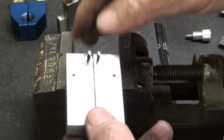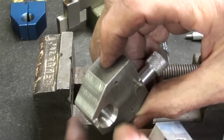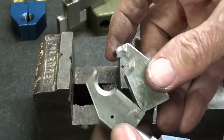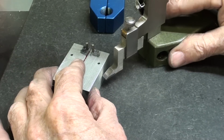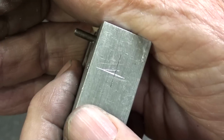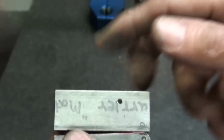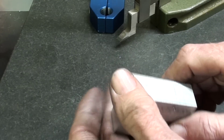Looking good. Got some burrs to remove there, and then next I will lay out and then drill a 1/8 inch hole right here. The only purpose of that is for assembly of the spring, but it could be plugged later on, but I don't see the need for it. That's the center line. Boy, that doesn't show up. And it's, again, 600 thousandths in from where my finger is. I will center punch that and drill 1/8 inch, but only in one piece. Not on the other side, just one side, although it wouldn't hurt.